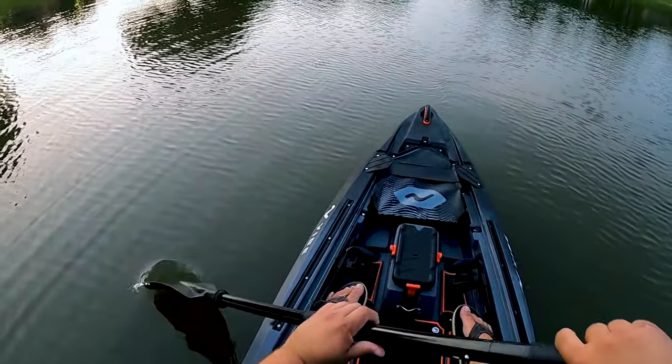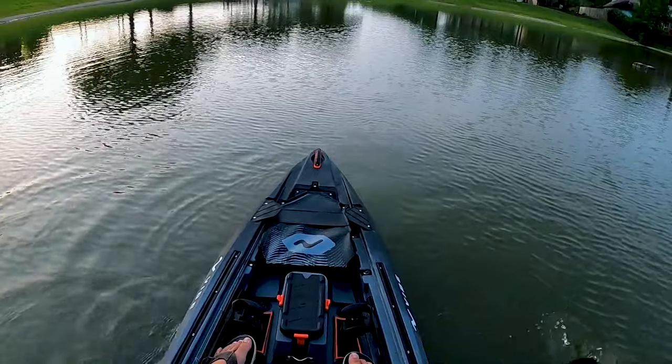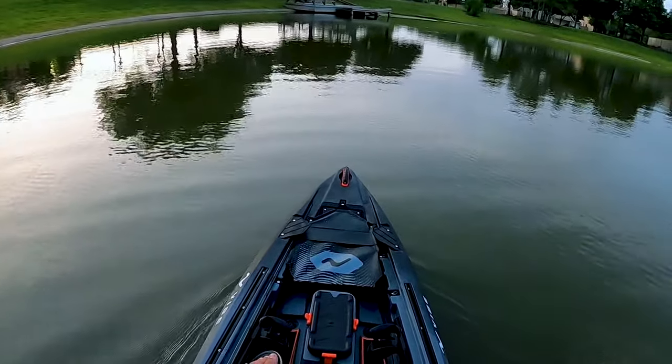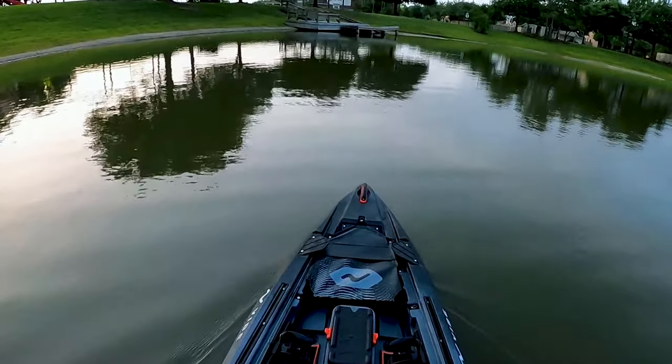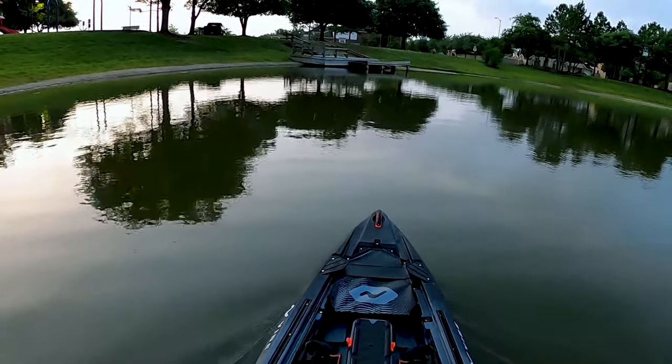We're gonna go back to the bank now. And I'm gonna swap out my camera housing. So I'm gonna say right now, so far this is a success. I have not fallen in. The last kayak I had definitely dumped me in like immediately. So overall, this is a really comfortable kayak.